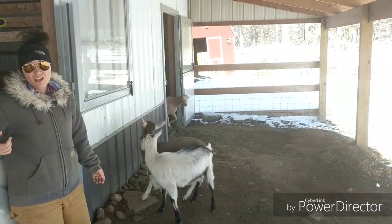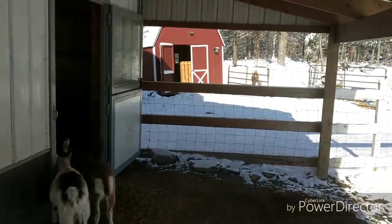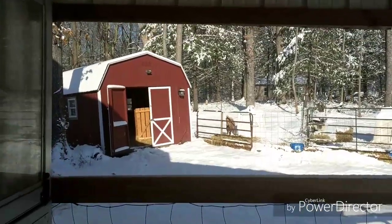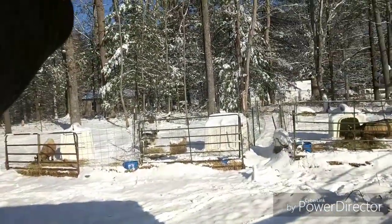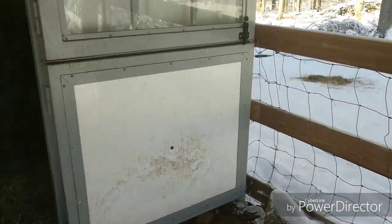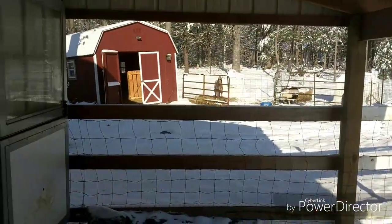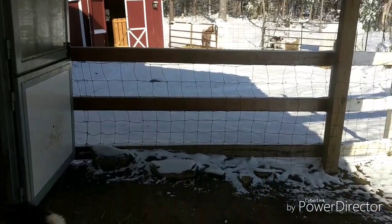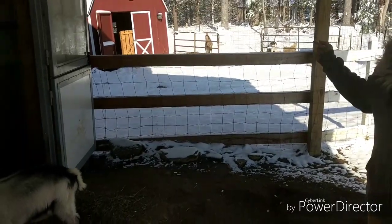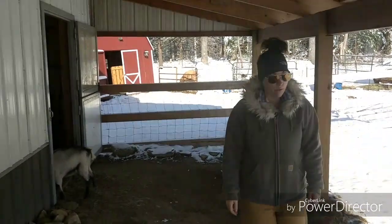It also helps in the summertime when it rains or when it's really hot. This area stays nice and cool. For those of you looking at this video thinking of designing your own barn, what I might do is close in this wall about halfway, because that'll stop me from having to shovel this back corner when we get really big snowstorms. Sometimes snow does come in, and if I shut that wall off, it would give them a little more of an enclosure. The wind very rarely comes from this side because I believe that side's north. The wind very rarely comes from the north.